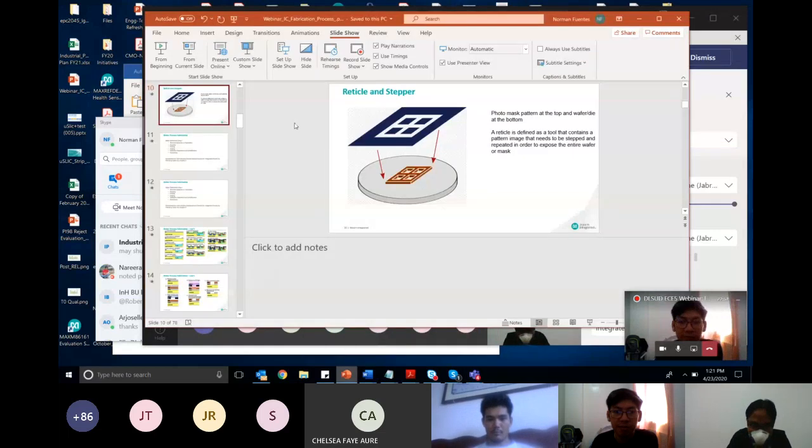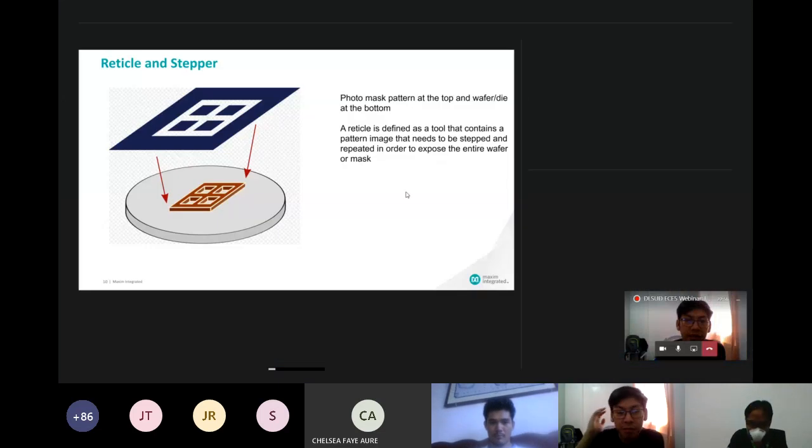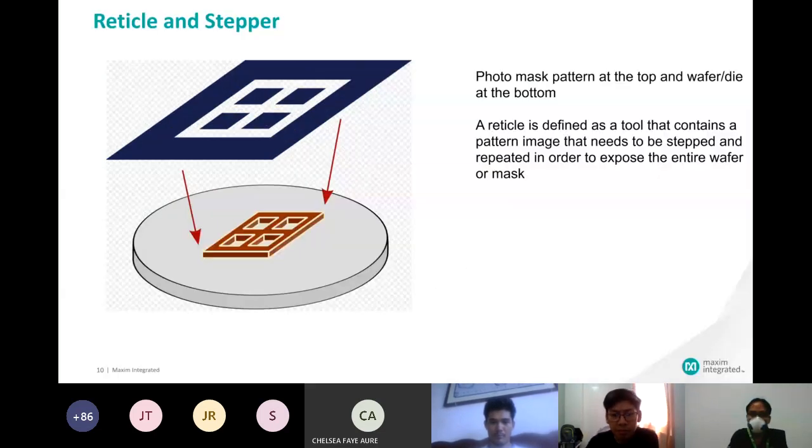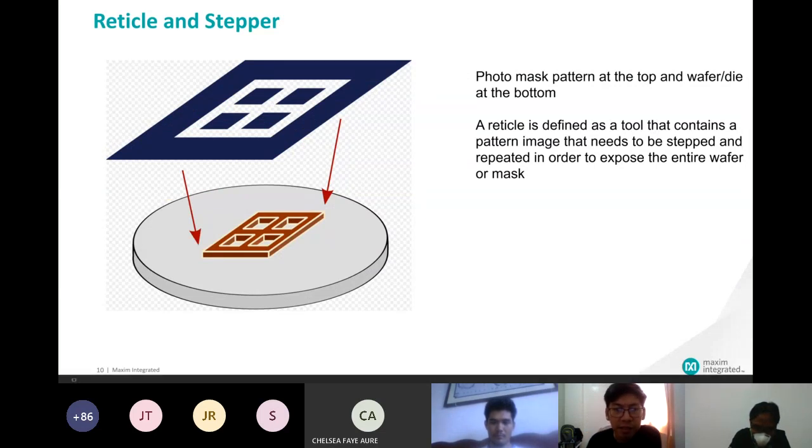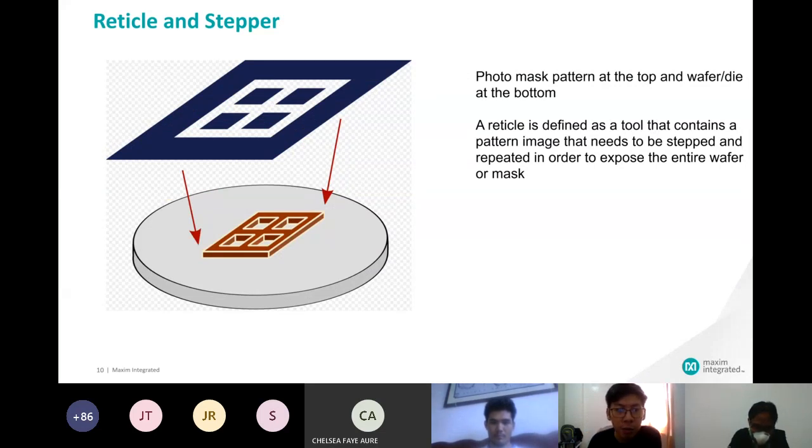Are you still able to see my screen? Yes, sir. Josh, are you able to see my screen? Yes, sir. Paki-hover po yung mouse. Okay, now it changes. Medyo maliit lang yung laser, but it's viewable.